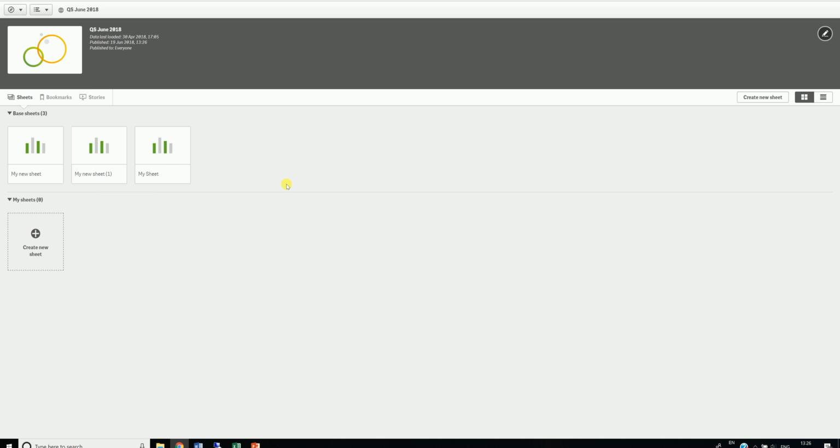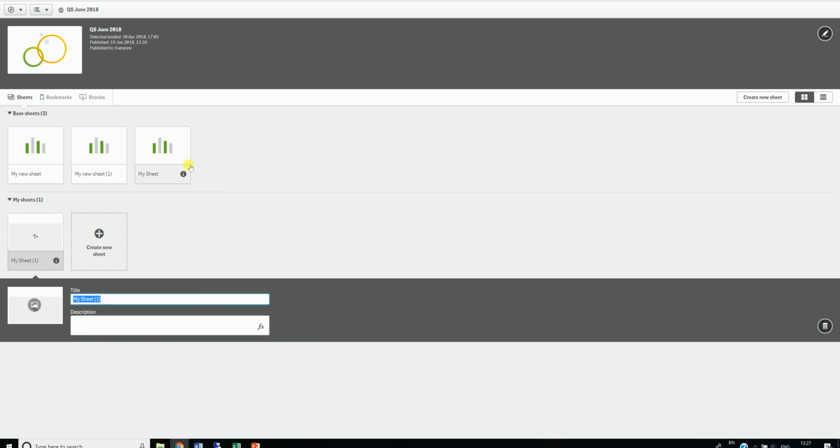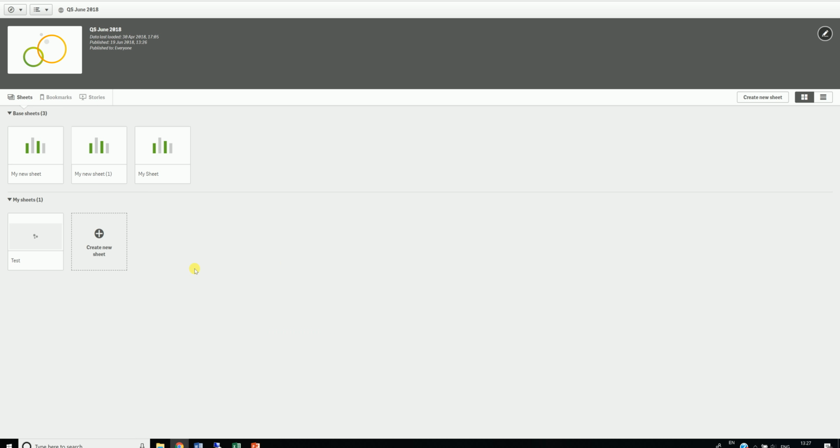In June 2018, we can also approve community sheets from within the hub, meaning we don't have to keep going back to the QMC. So let's do an example of this. Let's duplicate one of the sheets. That goes down into my work area. Let's just call that test. Now, no one else would be able to see this if I published it, but I could click on Publish, and it would go to a separate published area away from the base sheets.